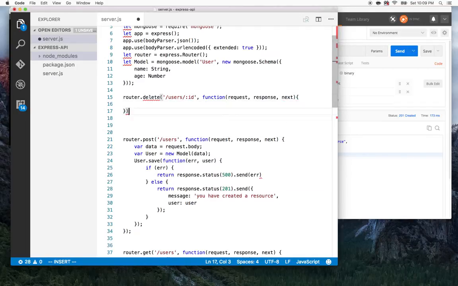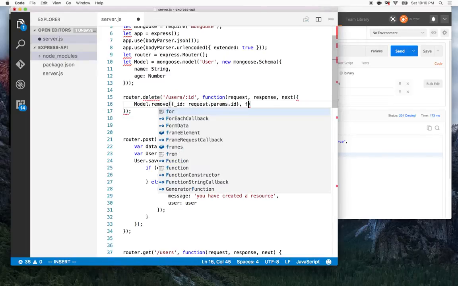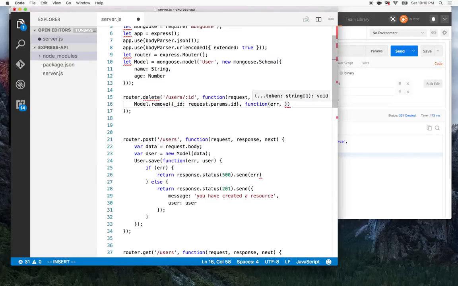And here what we can do is model.remove, and the predicate here is going to be where the ID is equal to request.params.id, and then function error and user.